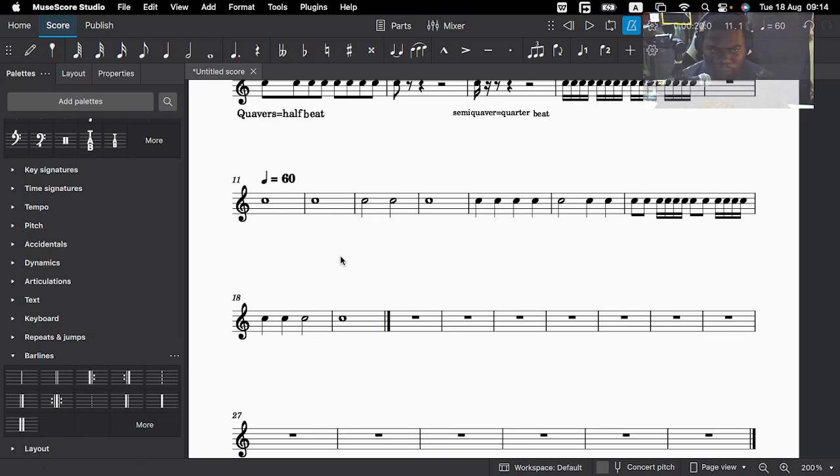So it might benefit you if you clap along with this rhythm. So I've made the metronome click along too.